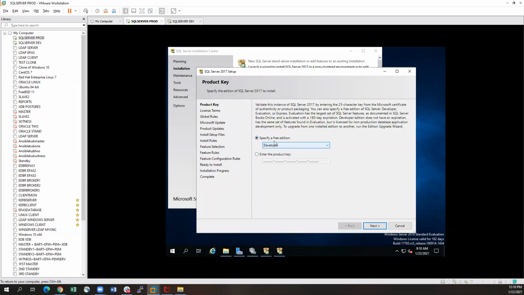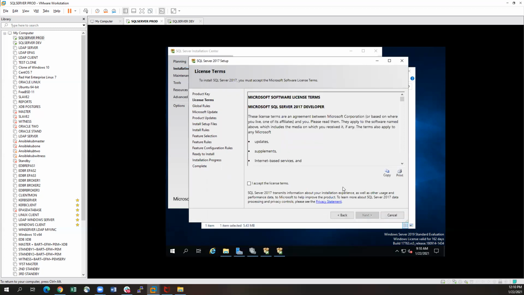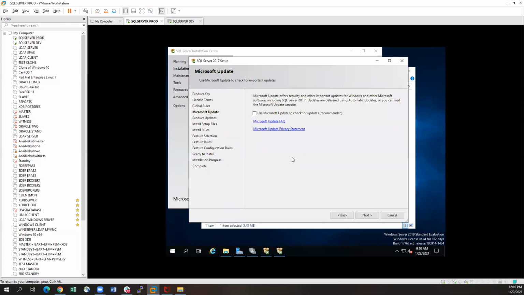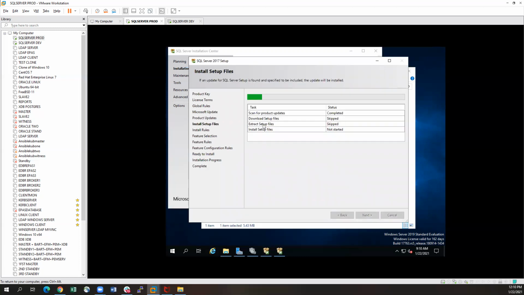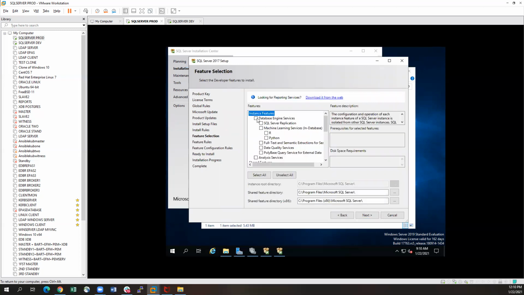So we're just going to do a developer edition. Basically, we're not using any product key. So just go next. I'm going to accept that, and it's going to do some checks in there, and just take next. Then it's going to perform some basic installation checks. Okay, so this is where you have to choose your DB engine. I want the DB engine replication. That's fine. I don't want really much stuff in there. I'm going to leave my root directories and all these shared file locations at default. Just click next.